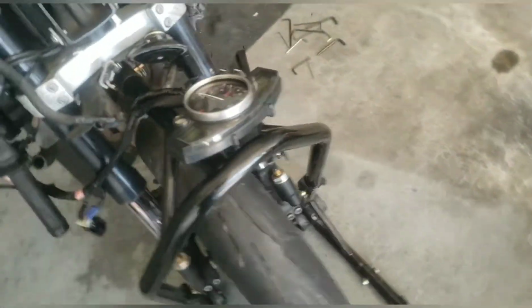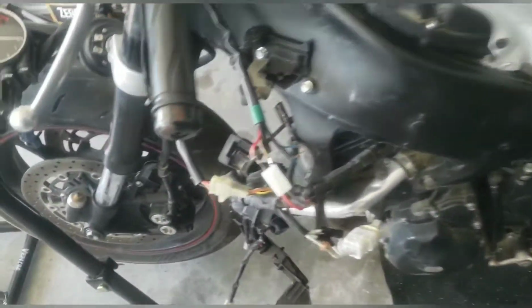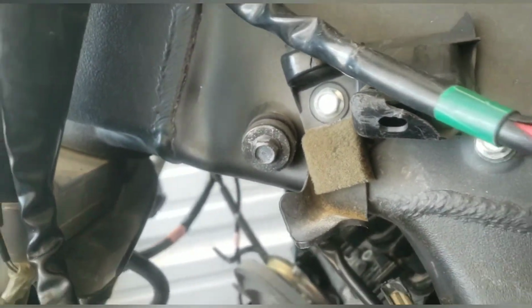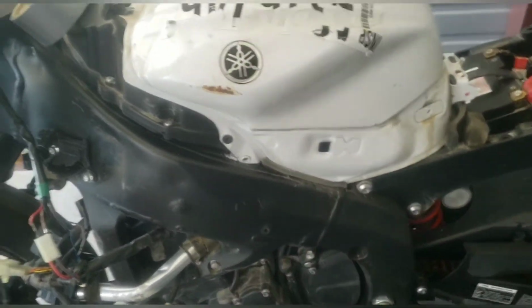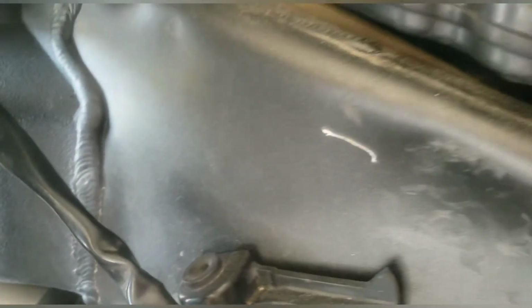So, going to decide if we're going to weld that little crack back on the neck there, or if we're just going to get another frame for it. Pretty much, weld it back probably. It ain't that bad.